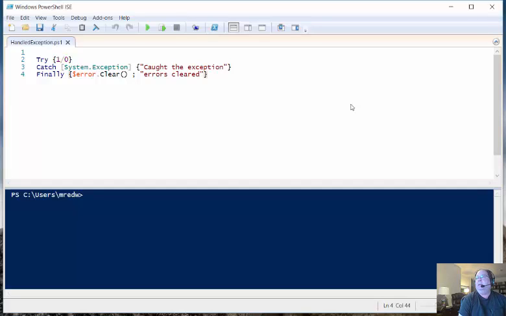I want to talk a little bit just about structured error handling. Now, when people hear structured error handling, sometimes they start to freak out and go, "Oh no, Mr. Bill!" But it's not really all that complicated. Another way of talking about structured error handling, rather than using the big scary term, is to just say try, catch, finally. This is a feature that was added into Windows PowerShell a couple versions ago, and it does have a tendency to confuse people.